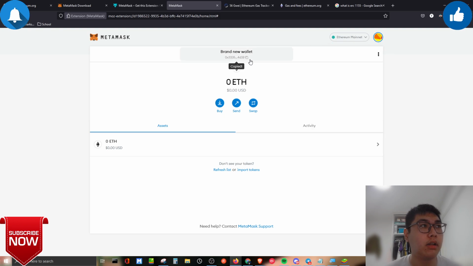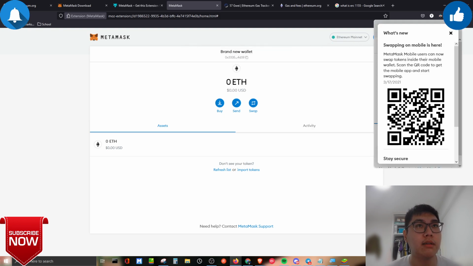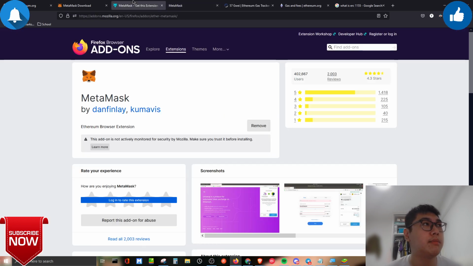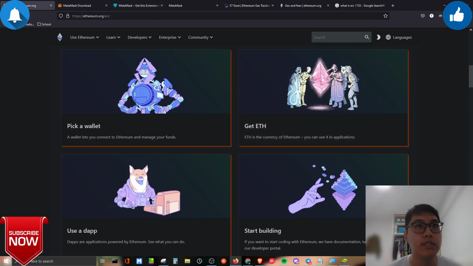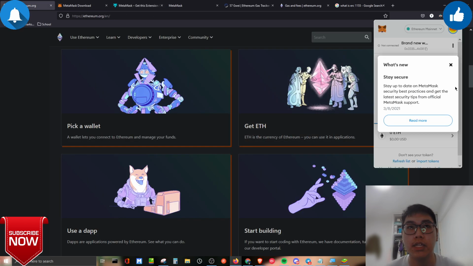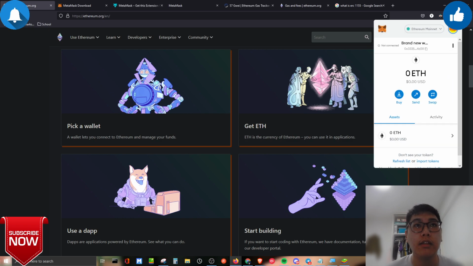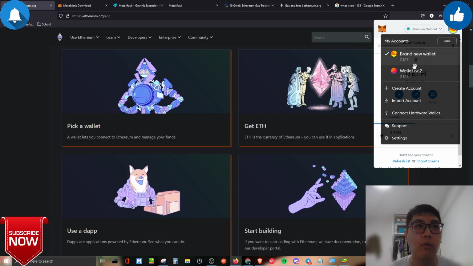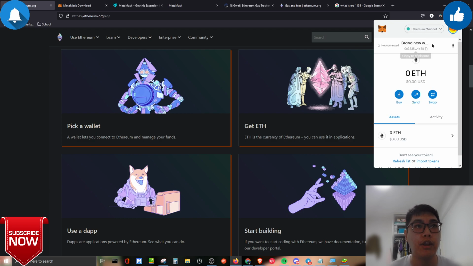Basically just choose it accordingly, and here MetaMask is something like that. I'm just going to close this screen, and I'm going to use this option over here because this is the option that most of you guys are using. If you click on the fox icon itself, you're going to see this over here, and from here you can choose which wallet you're going to transact with. So a brand new wallet maybe, and over here you can just hover your cursor over your keys and you can see copy to clipboard.